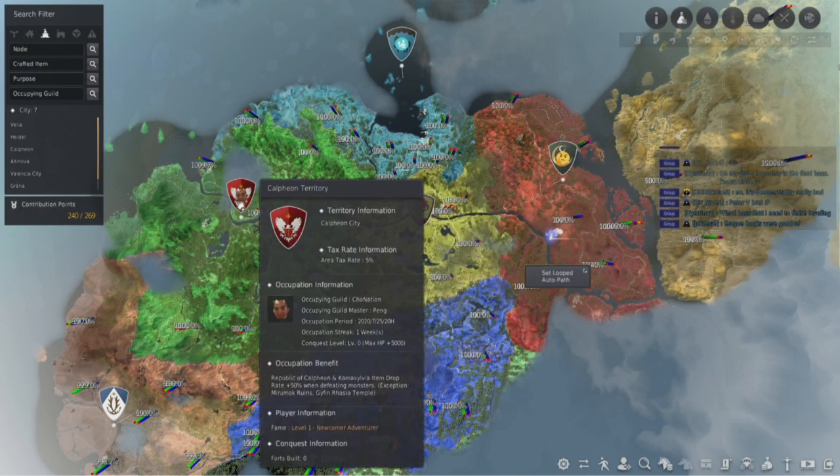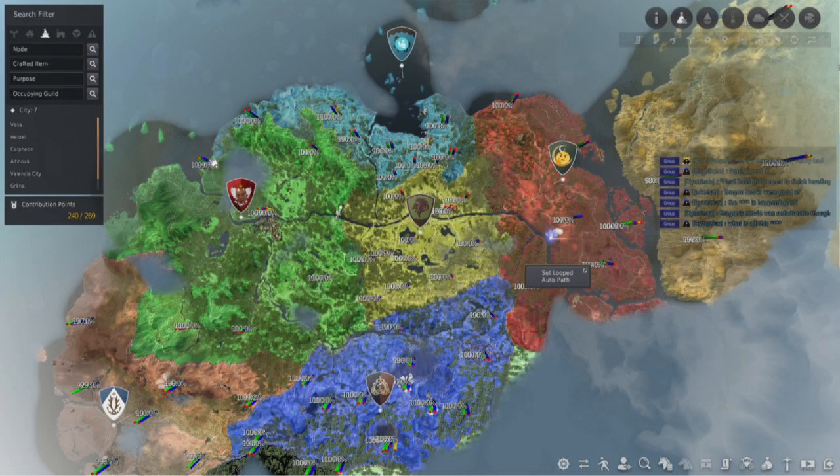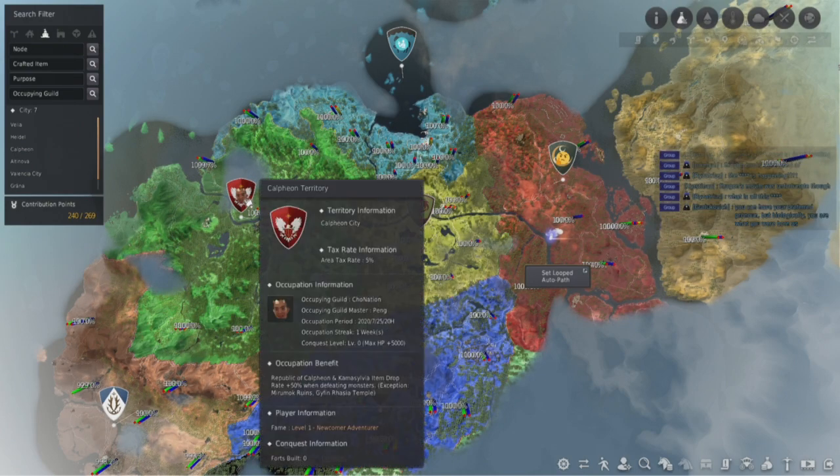Follow the story through Calpheon. At the end of the Calpheon story, you'll be given a tier 5 horse with sprint, which will make navigating places a lot faster. You really want to take advantage of that. It's part of the main story now, so you can't miss it. Once you finish that, you should be around 51, 52.